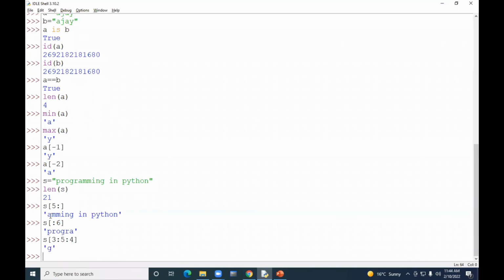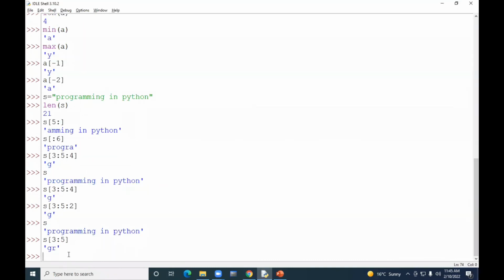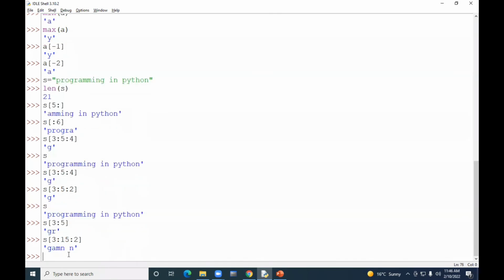Starting from the third index, going on till the fifth index, and fifth not included. So we cannot go in steps of 2, so only one character is displayed. If I modify it here and pick up a bigger value, I can see more characters, right? So step size 2 would mean we need to skip one character, right?